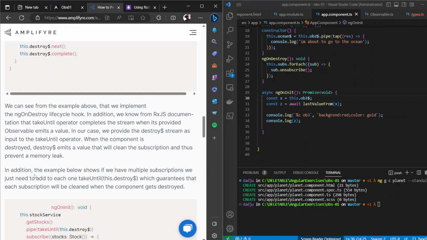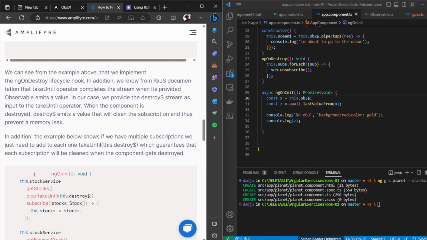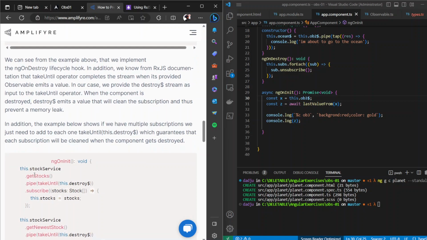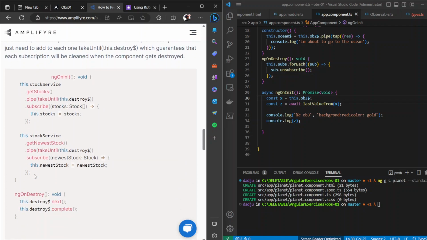When the component is destroyed, destroy emits a value that will clean the subscription and thus prevent a memory leak. In addition, the example below shows that if we have multiple subscriptions, we just need to add takeUntil with the destroy subject to each one, which guarantees that each subscription will be cleaned when the component gets destroyed.